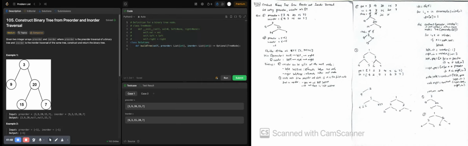Then we can again recursively create the inorder. I think that should work.